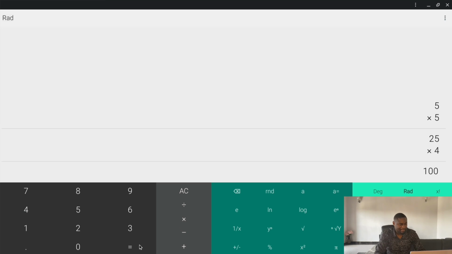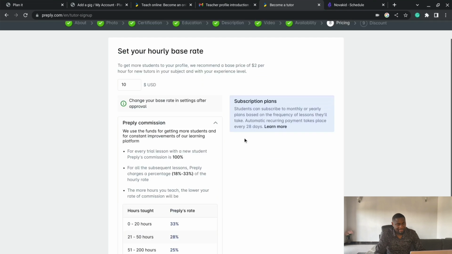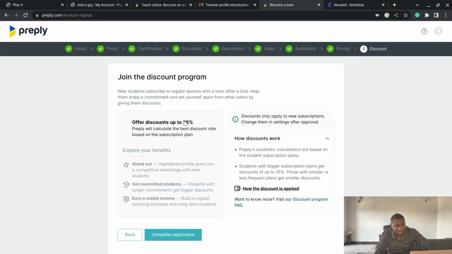So 25 times 4, it's going to be 100 classes. So now 100 classes times, let's say you're getting $8 for a class. It means every month, teaching just 5 classes, which is just 5 hours, you will get around $800, right? You can charge more, you can teach more classes if you want more money. And yeah, that's just a calculation I wanted to show you. So back to this, we are going to hit next.